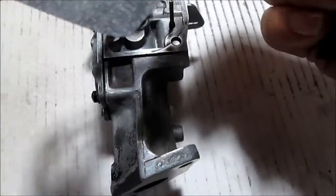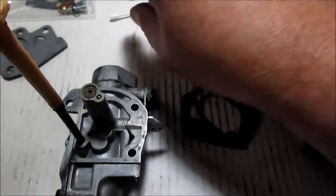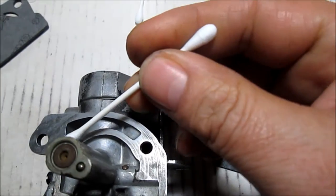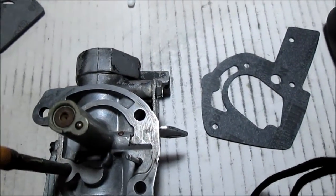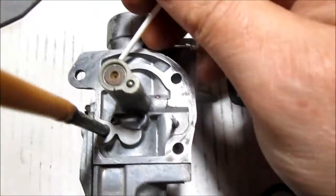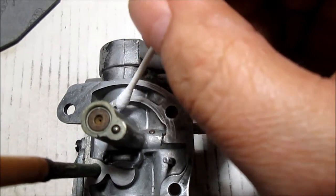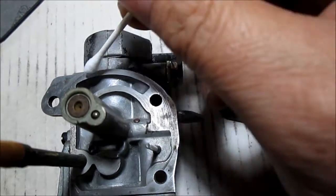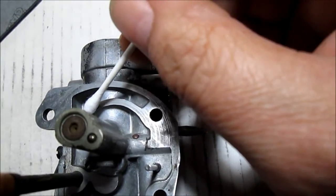Okay, we're going to take some of this shellac on a Q-tip, and we're going to coat this area right down here. This is where the gas returns. When it pumps up, your gas returns back to that part in the tank, that cup, and we want to make sure the gas returns in there and does not come out here and flow over the top of the tank or anything. So this will be sealed, so we're going to lightly coat this.